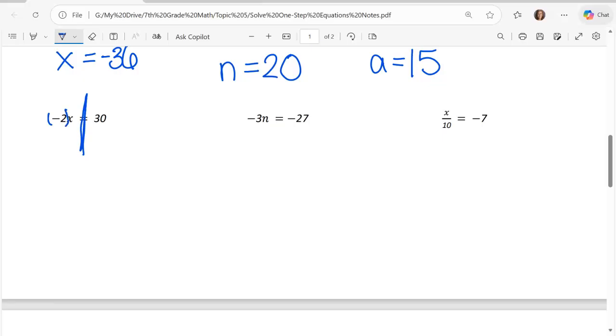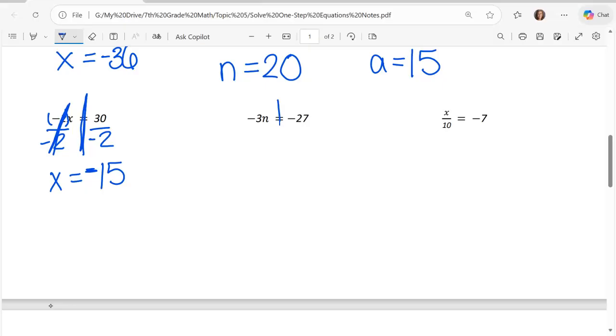So that's -2 right next to an X. That means multiplication. When we have a negative number right next to a variable, that means multiplication. The opposite is division, and we show division with a fraction bar. So fraction bar on both sides, we need to divide both sides by -2. The -2's cancel out. I'm left with X equals 30 divided by 2 is 15. And what you'll notice is they have different signs. And when we're dividing or multiplying numbers, when they have different signs, you'll get a negative number. So X is equal to -15.